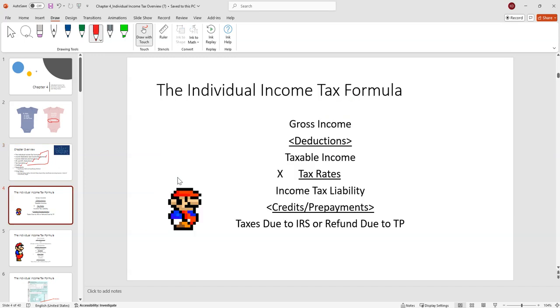So at a very basic baby level, if we try to start as small as possible, little baby Mario here, if we were looking at the tax formula, it's going to be your income minus your deductions, which gets you your taxable income. You multiply it times the tax rate, which gets you what you owe. You back out anything you put into the system throughout the year, your prepayments, as well as subtract credits. And then either you'll owe money or you'll get a refund. So that's the baby level, just fundamental there.